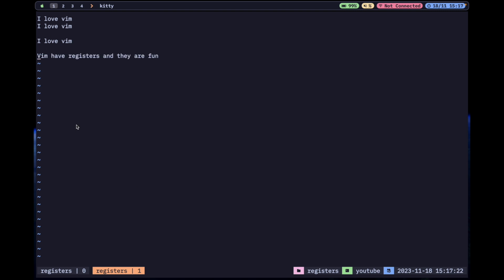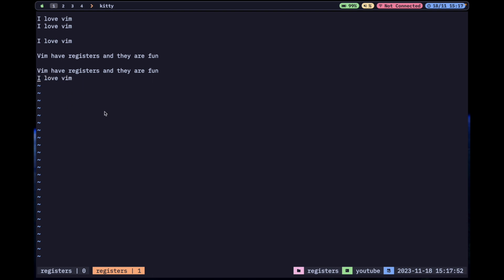So what P stands for, I can do with you. I'm going to do, in normal mode, the first quotation mark, and then the second quotation mark, and then P. As you can see, it just pasted that. And now I can do, for example, to show you, the quotation mark, the 0, and then P. And this was what we yanked previously.